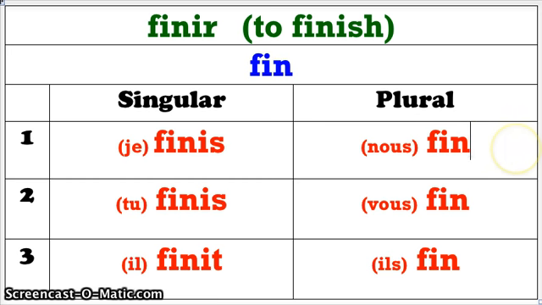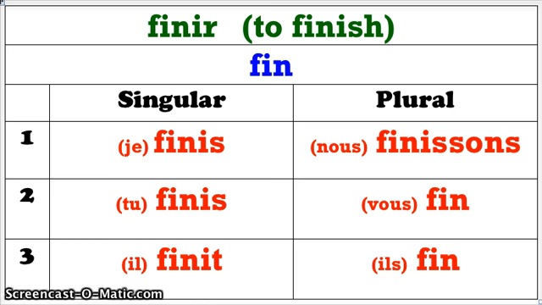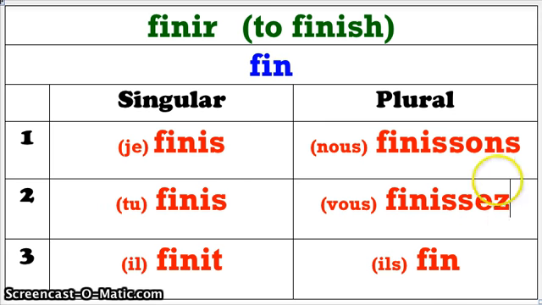All right, now watch what happens in the plural. This gets fun. All right, for our nous form, our ending is going to be issons. Look at that. Talk about an ending. You surely get your money's worth with that one. Issons. All right, quite different than what we're used to. We're not used to quite so many letters as an ending, but it works. And notice too, we still have our ons, which indicates the nous form. All right. For our vous form, second person plural, our ending is issez. Again, the familiar ez, it just has an iss in front of it.